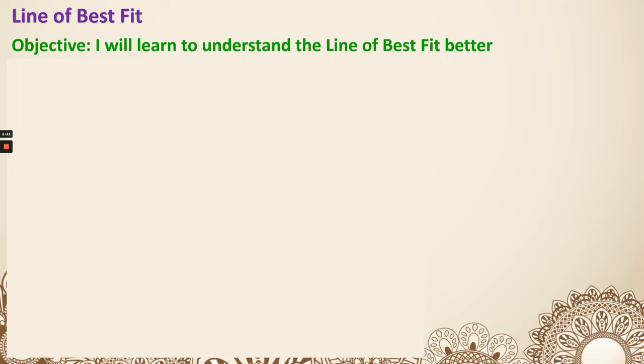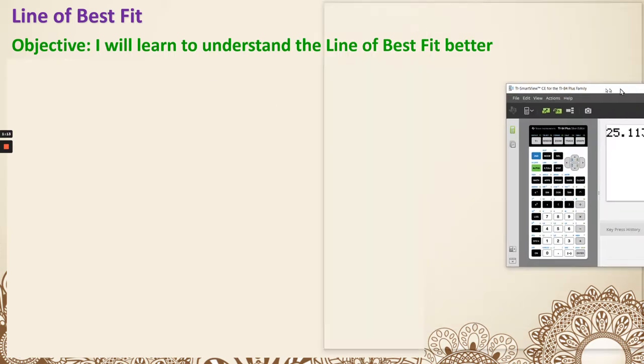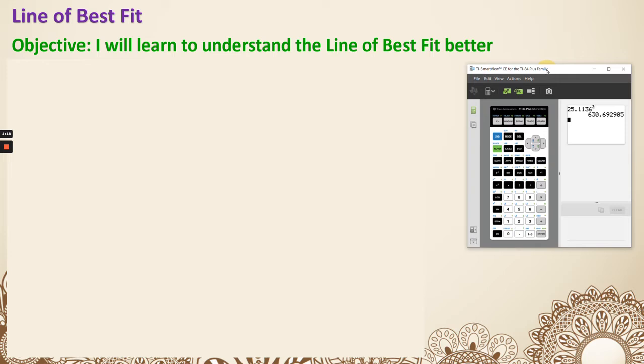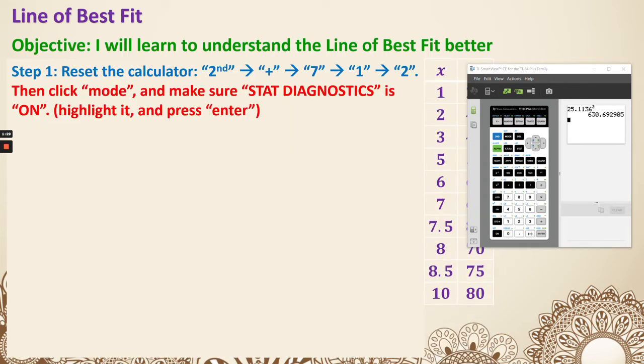So let me turn on my calculator. Here it is. I'm going to need to make it smaller so that you can see the rest. So let's get going. Step 1. On your notes, step 1 only says reset the calculator, but there is something that I forgot, so we need to add on to that. Right next to your step 1, please add these words in red: after you reset your calculator. So let me do that first. I'm going to click second and then plus, 7, 1, 2. And there we go, our calculator is clear.